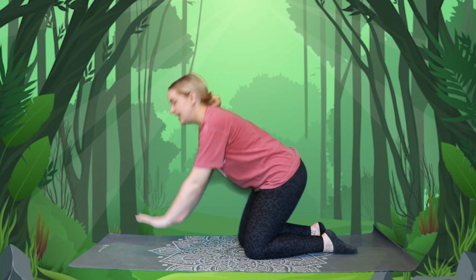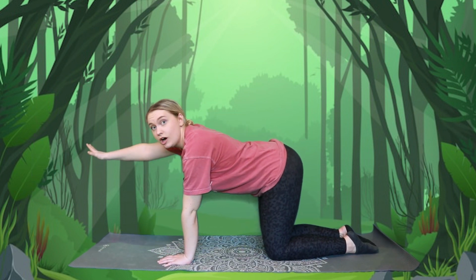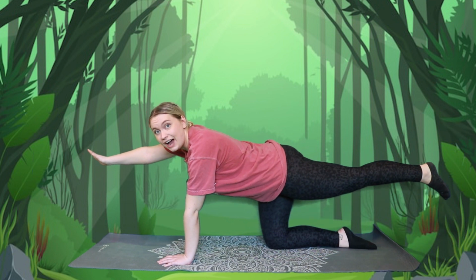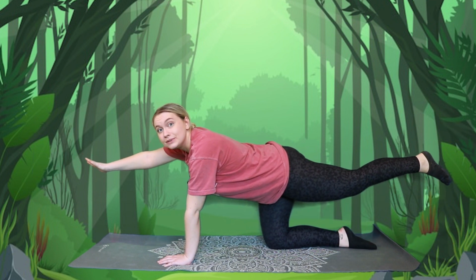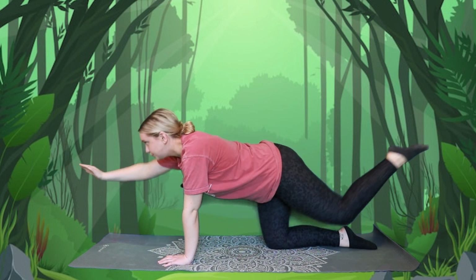Everyone. Today we're going to be doing bird. So we're going to start with our hands underneath our shoulders and our knees underneath our hips. We're going to take our right arm out first and our left leg out. And then they're going to meet in the middle. So we're going to breathe in, bring them in, and out.